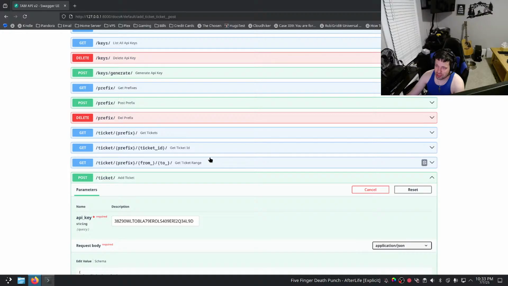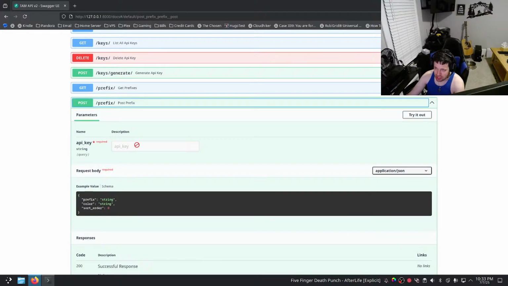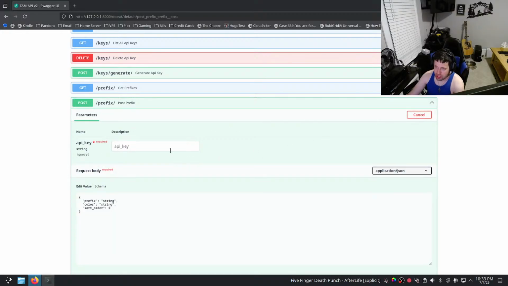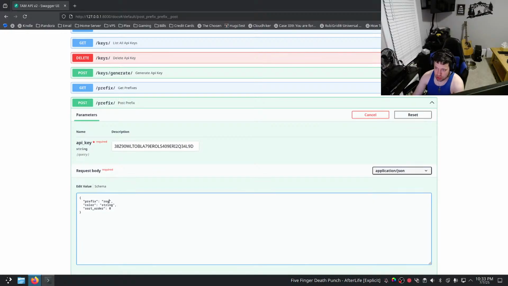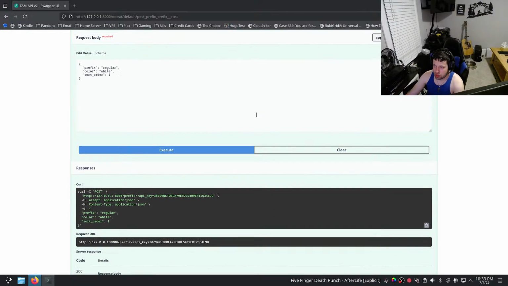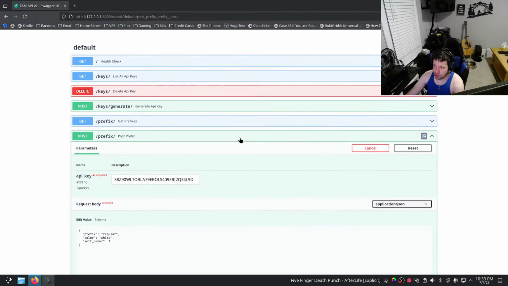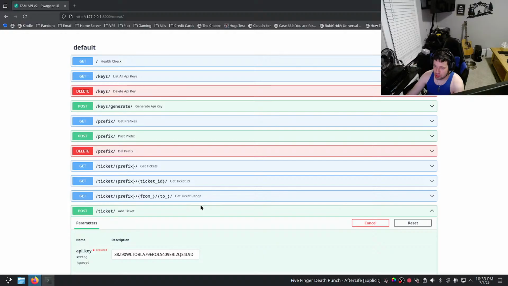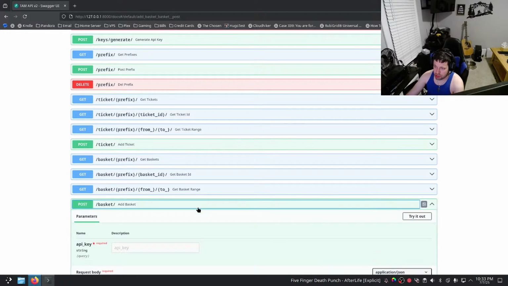Give it something else. Those usually are white tickets. And so that's posted. So I'll just do a basket or two just in case.